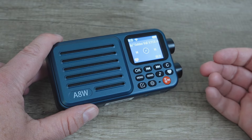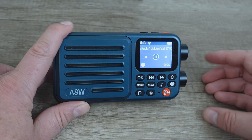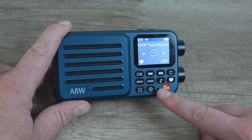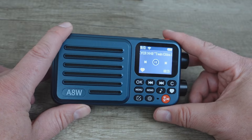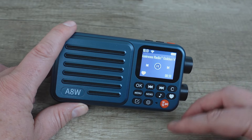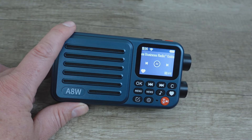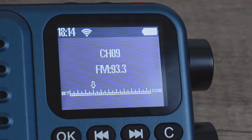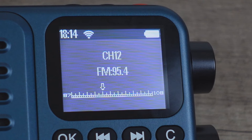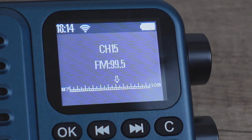Something I got to thinking about is that perhaps the voice recognition — or even the whole menu experience — could be improved through a firmware update down the road. Also, being closer to the mic might help, since I'm a few feet away because of where the camera is. This isn't going to be as good as, say, your iPhone that maps your vocal parameters — it's a very generic voice recognition — but it's still a potentially cool thing. Now let's go over to FM. The first time you switch to FM it does a scan of all available stations, and then you can skip between them.